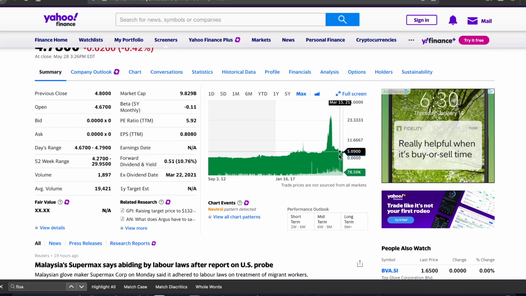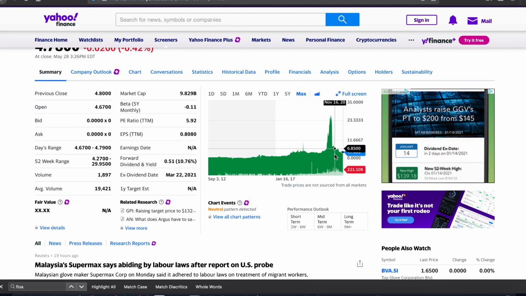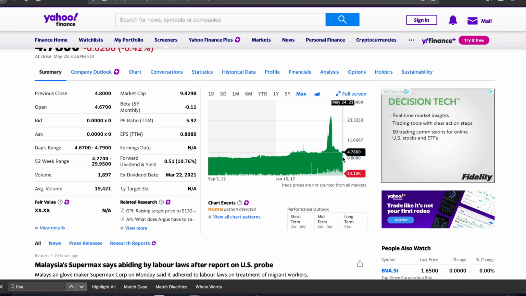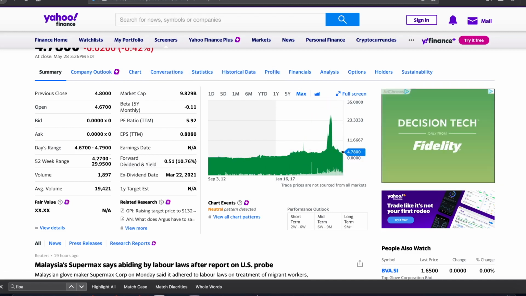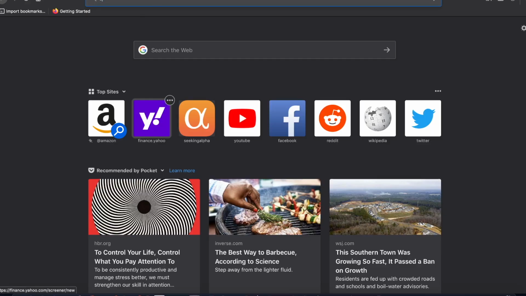a good investment unless the financials are good and you're going to hold just to collect that dividend payment, because it has a very high dividend yield. But let's take a look. Let's open up Seeking Alpha.